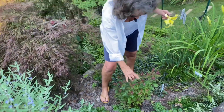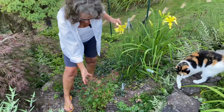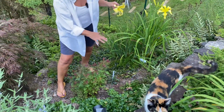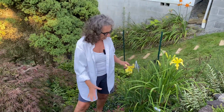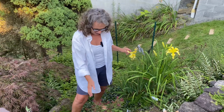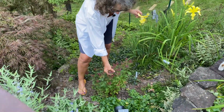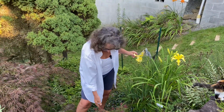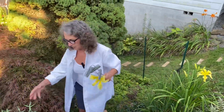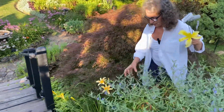But they sent this in. I just noticed, because I don't pay attention to all of this, but the color is beautiful. I think it gets 3 to 4 feet tall and wide, a nice compact shrub, and won't it be beautiful up in here? But look at the bloom, a beautiful little pinky bloom, but it's all about the leaves. To me, it's all about this beautiful leaf structure next to this pretty caryopteris that's blooming, and the butterflies just love it. So let's go on down in here.